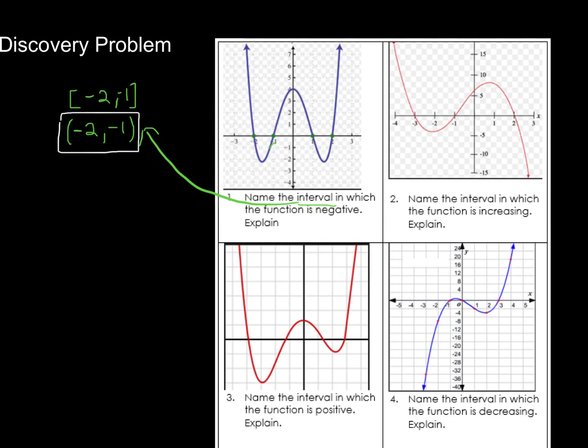So what we want to take away from this is a couple of things. The first is that we can tell a lot about what a function is doing by looking at the graphical representation. And so even when we're not given a graphical representation, maybe we're just given the equation, we still want to be able to create a graph so that we can quickly analyze certain situations or name intervals. And so that's going to be a key point that we're going to take with us. So let's go ahead and jot down a couple of notes now.